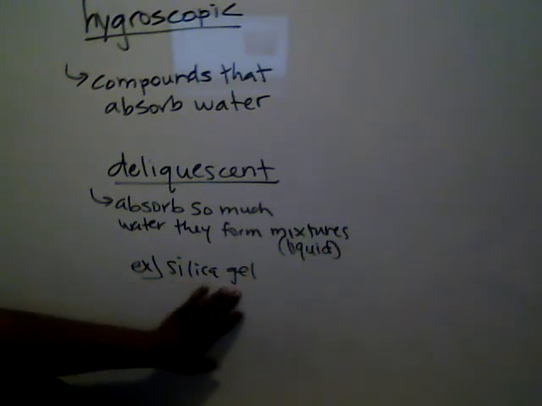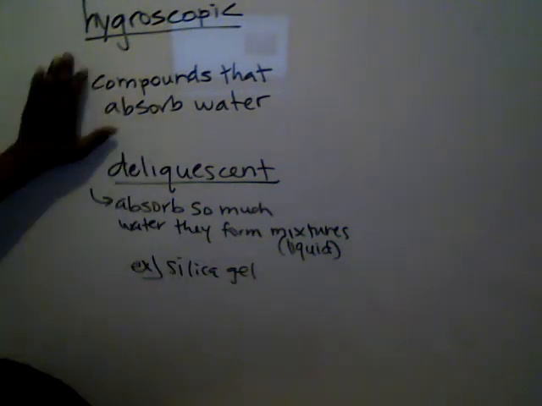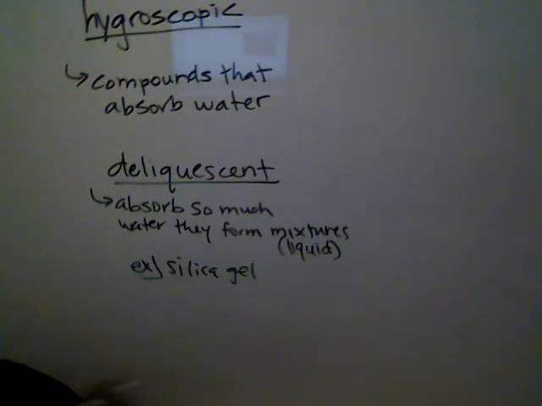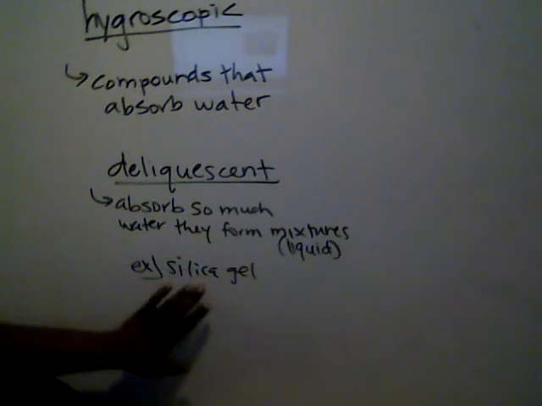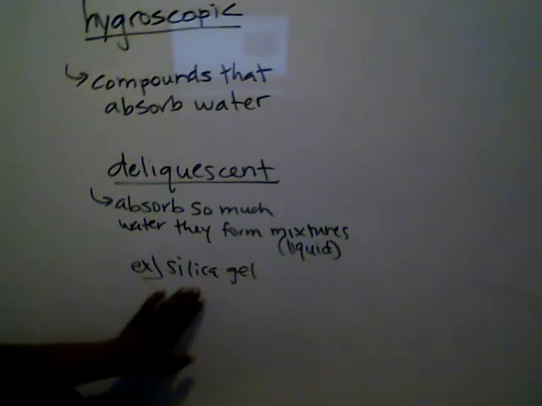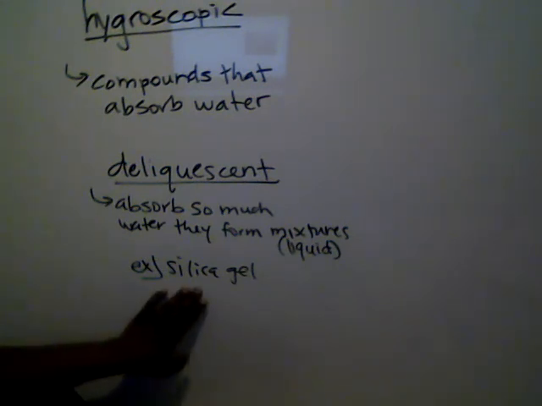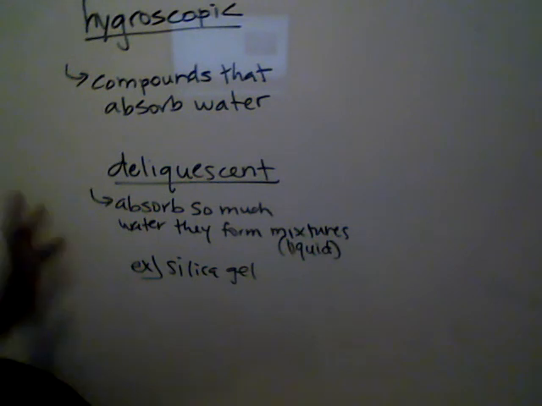So the silica gel is an example of something that's hygroscopic. It can absorb water, and if it absorbs enough water, it actually starts to turn into a liquid mixture. And that would definitely not be a good thing if you're a pair of shoes that you bought. But it takes a lot of water absorption to turn silica gel into liquids. So as long as your package is not in the middle of a thunderstorm or in a very, very humid place, the silica gel can absorb water and still not destroy the shoes or whatever is in the package.